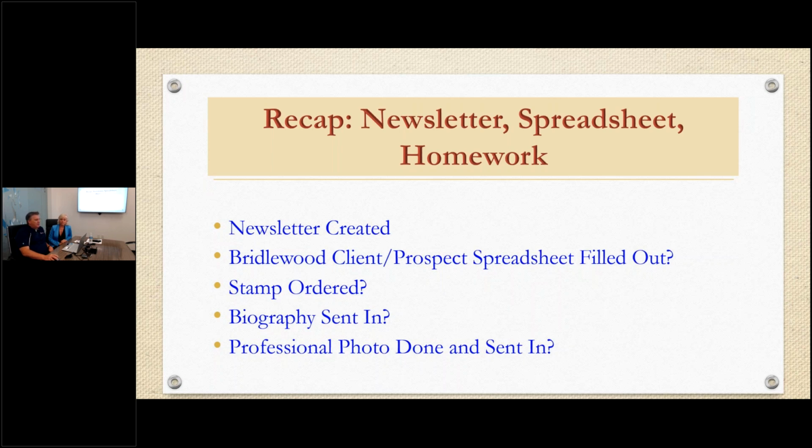We're going to go over the prospect spreadsheet that Kim sent out to you. That's the green Excel spreadsheet that has the big long list of all the different things that you want to fill out for your prospects and your clients. Did you get your stamp order for stamping your envelopes and a biography? Did you get your biography questionnaire either filled out, or contact Chanel or Kim and get the biography done? And then one last thing was the professional photo. We want to make sure you guys look professional, and Madison does it here in San Diego. We'll go over that. And if you're not in San Diego, there's other ways to do it.